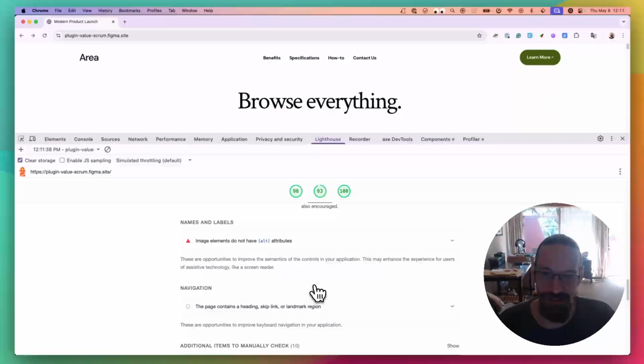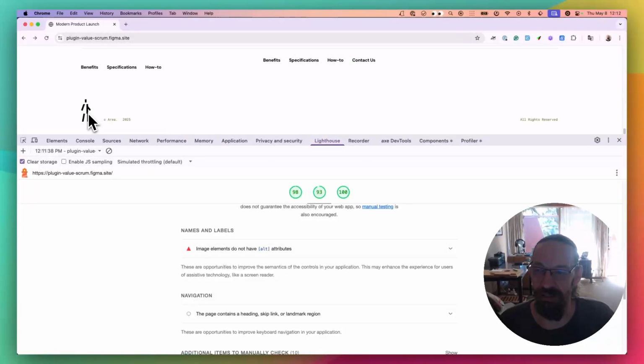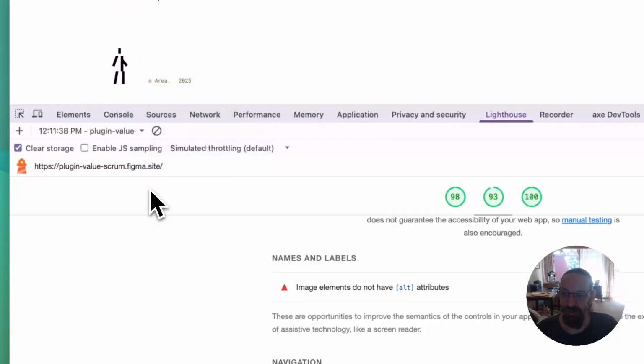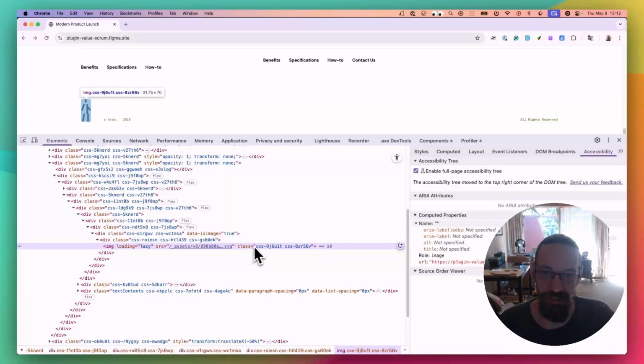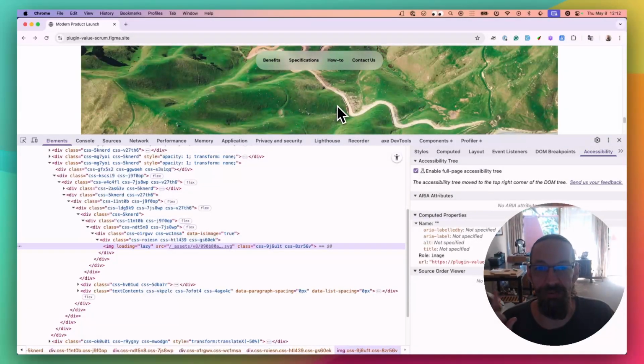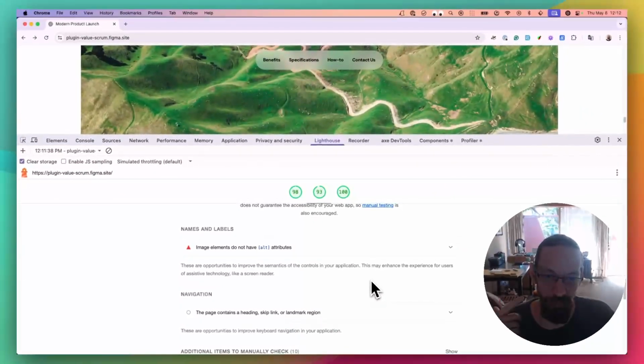And the main things it's dinging me on here is because image elements do not have an alt. And that is this little guy down here. If you inspect this dude, it's an image that loads lazily, it's an SVG, and indeed it doesn't have alt text. By the way, the other images on here have an empty alt. So I don't know why this one didn't get its empty alt also. And then it says there's no skip link. So I've made a big video about this before, why skip links are important. This doesn't have that. If it wasn't for those two things, this might have gotten 100 for accessibility.